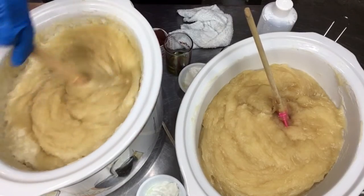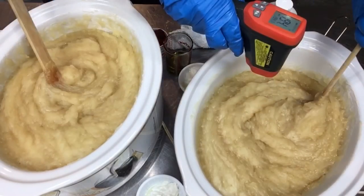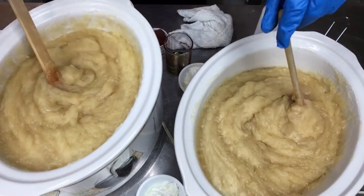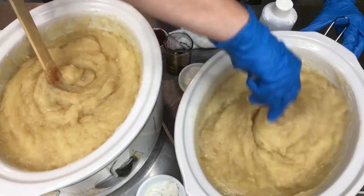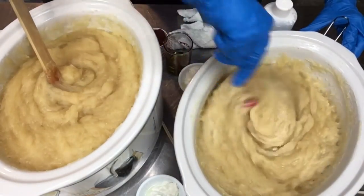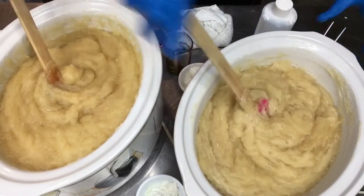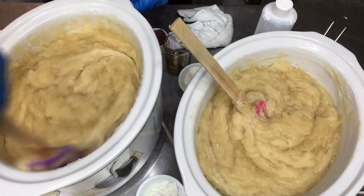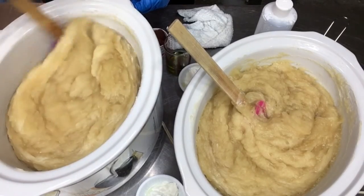So these are very hot. Let me get my thermometer over here. Yep, 194. So I am going to just put the lids on. I've turned the crock pots off. I'm going to put the lids on and let them cool a little bit, and then I will go ahead and add my yogurt and my hemp oil for super fatting, and we'll move on from there. But first, I just want to let these cool a little, and I don't want them to dry out.